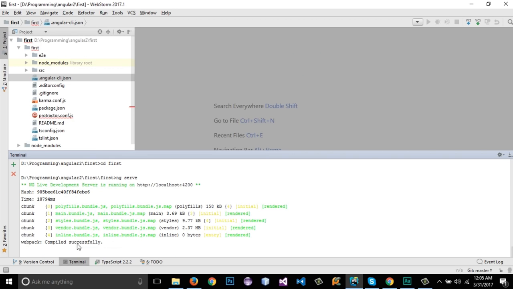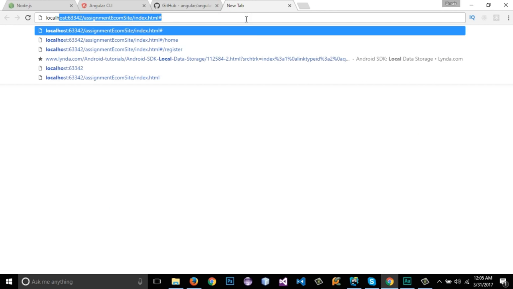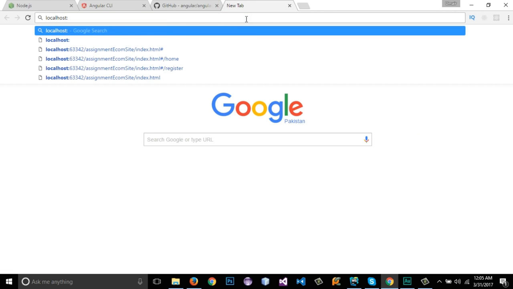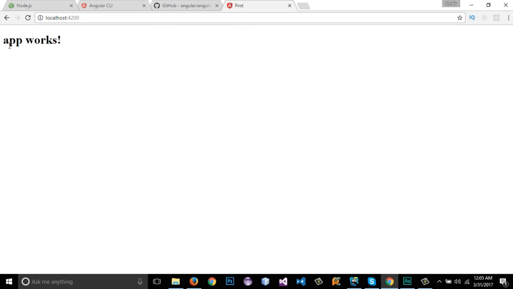So compiled successfully, and if I navigate to my browser and write localhost:4200, it has shown me a message: app works. So our application has been started.